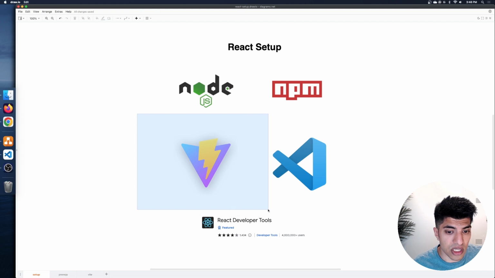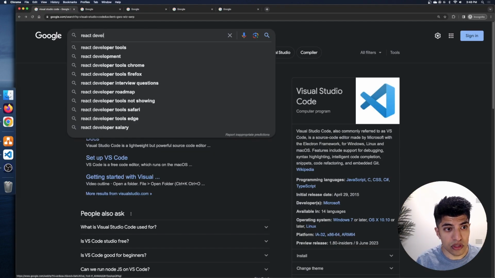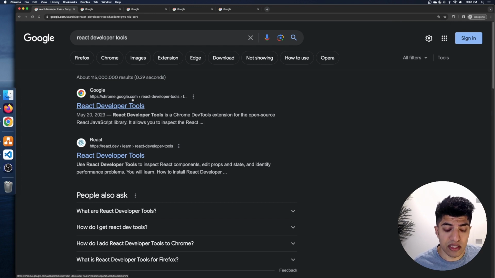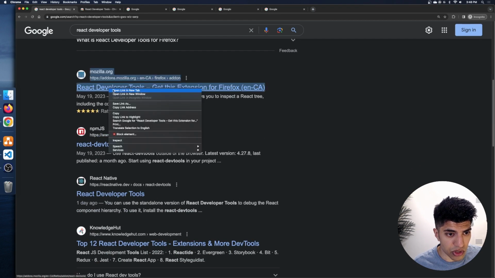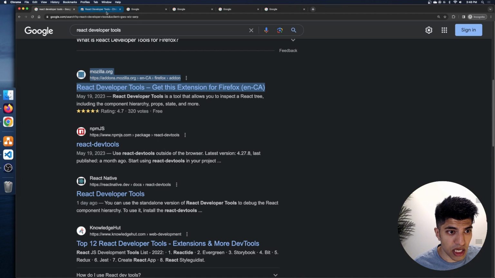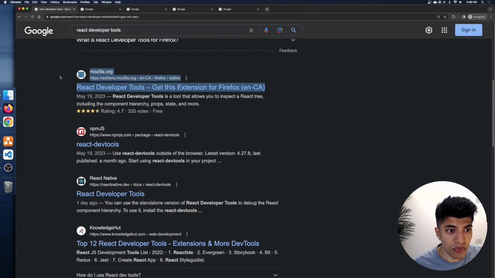This is going to be installed later using a separate method for each project, as I'll show you shortly. I just want to show you React DevTools as well. So if we go to React Developer Tools in Google, it depends on the browser that you're using. Let me zoom in a little bit more just so you can see this a little bit clearer. React Developer Tools right here. This is for Google, so I can probably open that as well. And I think if I scroll down, here's the Mozilla one, which I'll show you really quick. So that is for Firefox, so you can go ahead and install that if you have Firefox. And if you have Chrome, you can go ahead and install it. You can see I already have it installed, so it says remove from Chrome. So once you have that, that really is everything that you need.